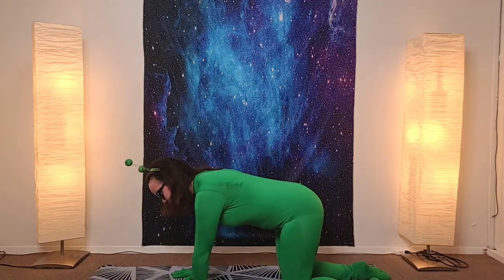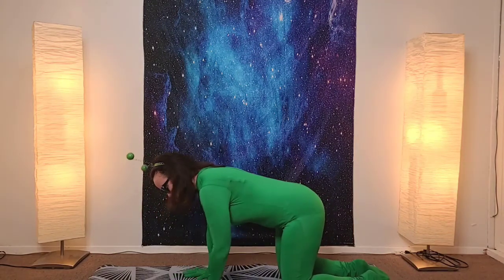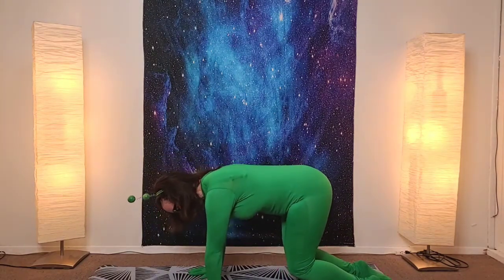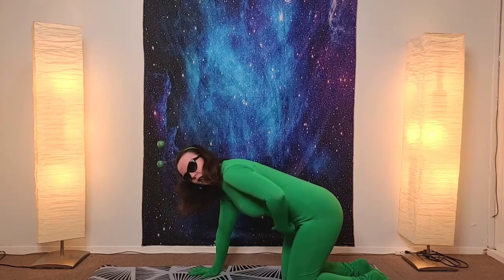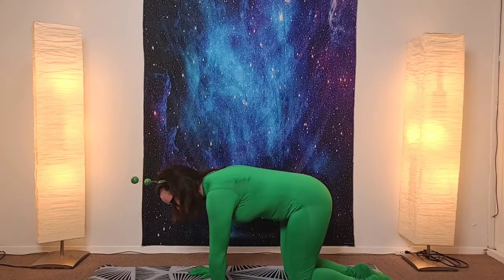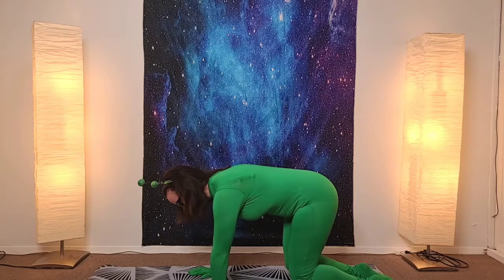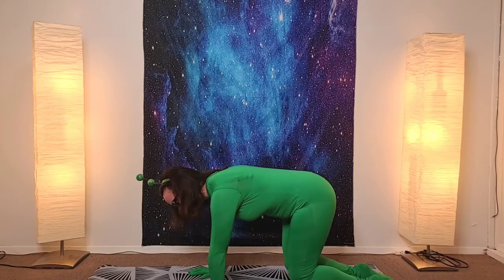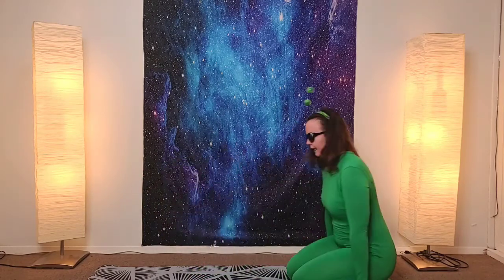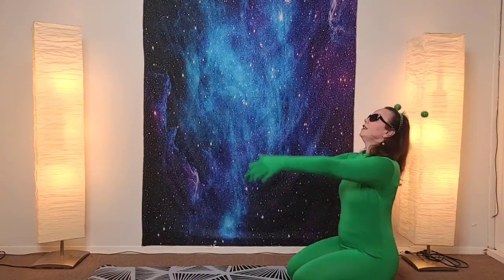Let's go ahead and press the tops of our feet into the mat, press our hands into the mat directly underneath our shoulders, and try to lift up with our knees. Using our core, using our strength in our glutes as well, and our legs, and pushing down firmly with our hands. Inhale and exhale. Sit it back in a kneeling position.